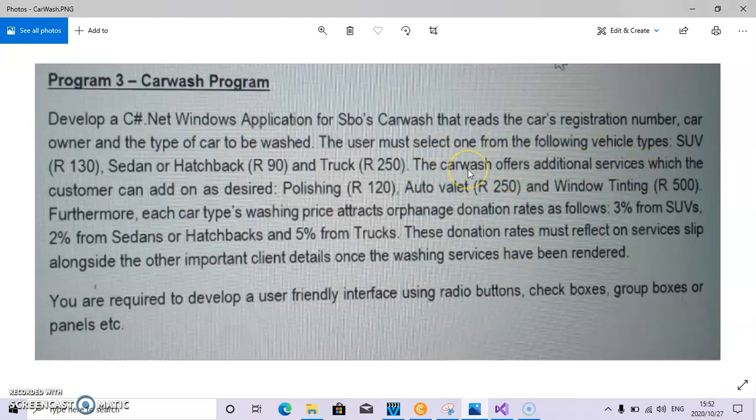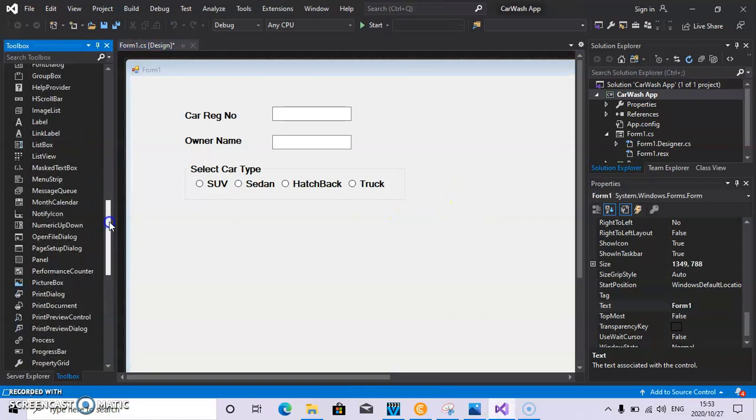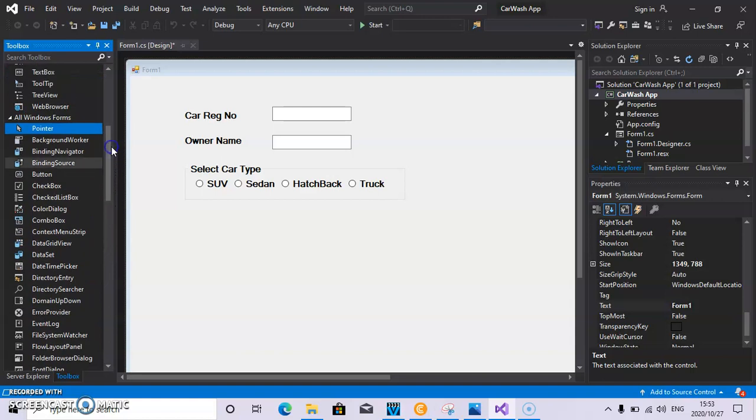Okay, ngicela siphinde senze nenye group box futhi lapho khona isihloko is about additional services. Okay, lama additional services mangapi? Awu-3. So sithe lama additional services i-owner ingakwazi ukuwaselecta ngokuthanda kwayo, if futhi ingathandi ngeke iwafake. So mangapi lama options? Awu-3. So sithe sizosebenzisa ama checkbox. Okay, let's go back to the code. So sizoyibeka nje eceleni. Let's search for checkbox, this one, drag and drop.